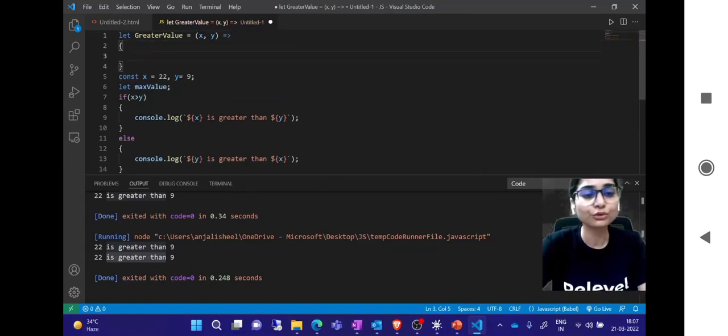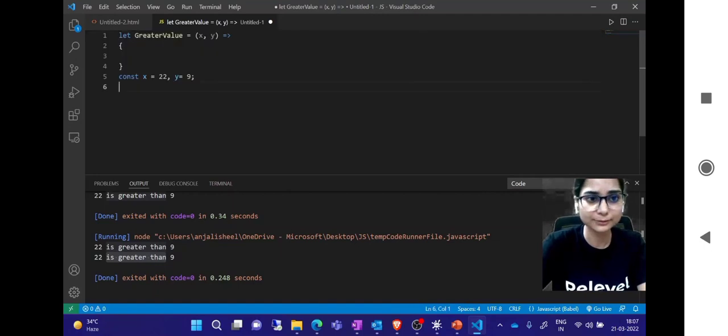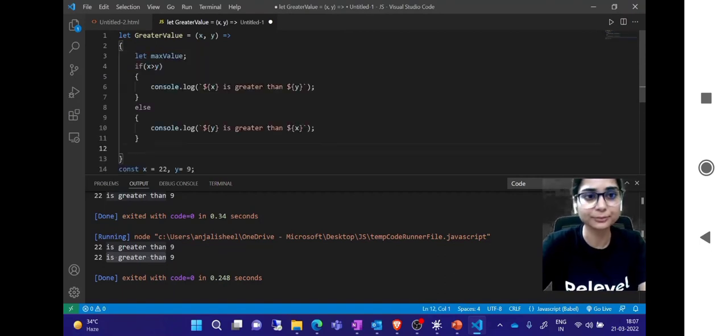Okay, so let me put all this code inside, and the ternary one I am going to remove now. That one I wrote so as to explain that. Let us say this particular statement I do not want to write here.